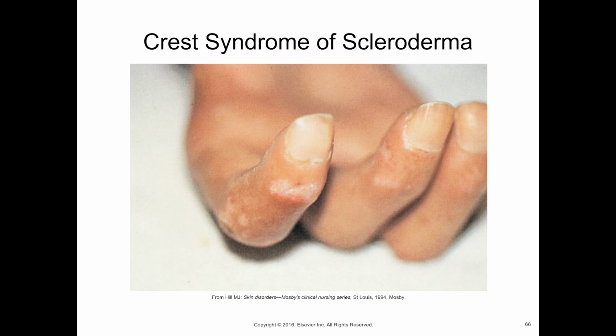There is a form of scleroderma called CREST syndrome. So what you're seeing on the screen here is the taut skin over the fingers. CREST syndrome is actually an acronym. So you get calcinosis, so calcium buildup under the skin. You get Raynaud's phenomenon, so the body does not respond appropriately to changes in temperature, specifically cold, and it can actually be incredibly dangerous and result in the loss of a finger or toes or even a whole foot or hand.